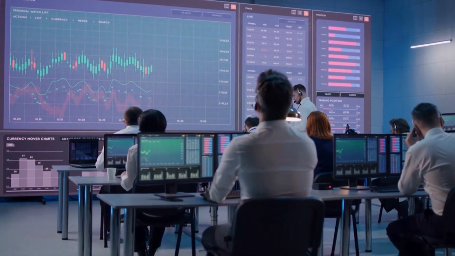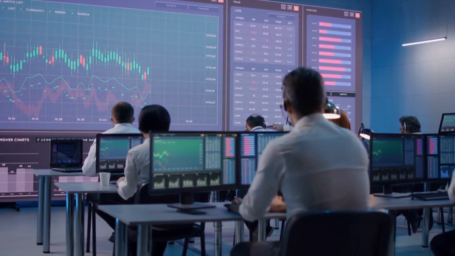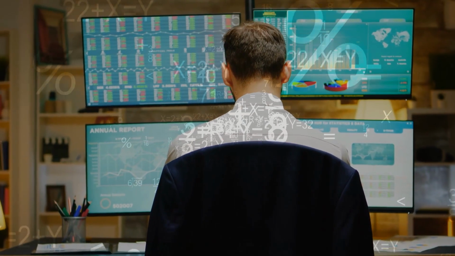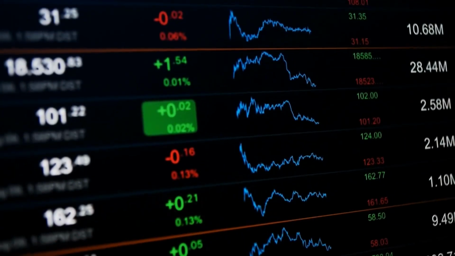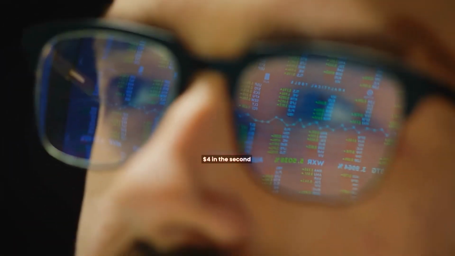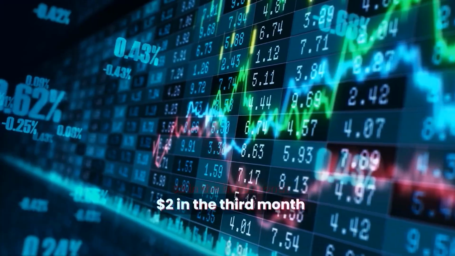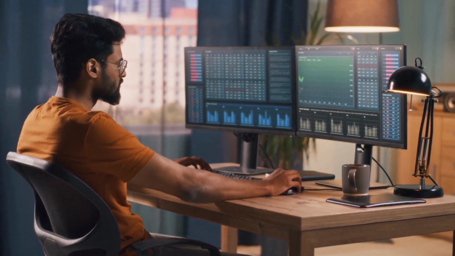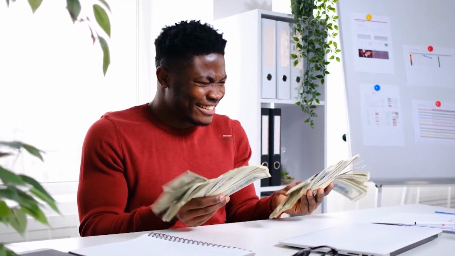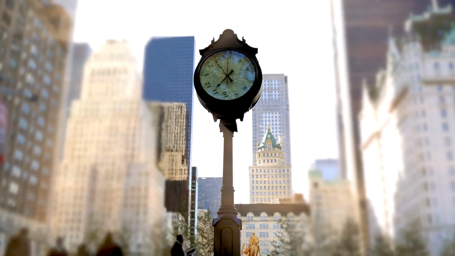Now let's take a small hypothetical example for the same. Suppose you have $500 and observe the share price over 5 months. You observe the price of shares is $5 in the first month, $4 in the second, $2 in the third month, and again rises to $4 in the fourth month and reaches $5 again in the fifth month. It is obviously the most beneficial to buy the share in the third month and enjoy the profit in the fifth month. But we cannot time the market.